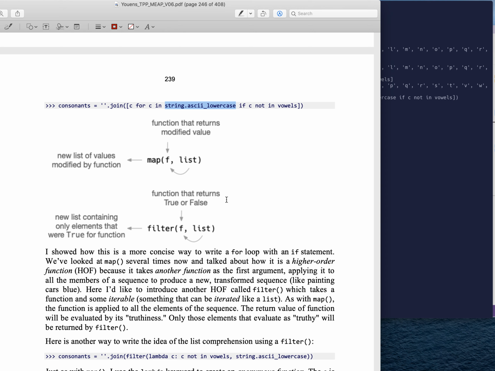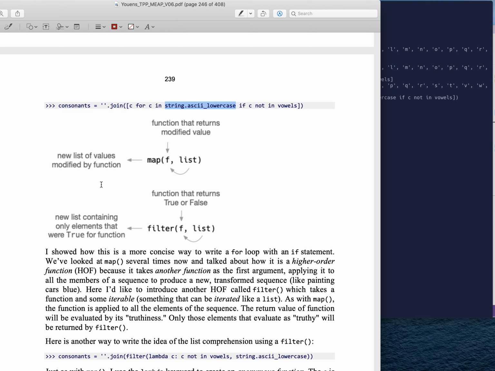And filter works very much the same. It expects also as its first argument a function, but this function, rather than modifying the element, should return true or false, or something truthy or falsy, that will determine whether or not this element should be included in the resulting list.